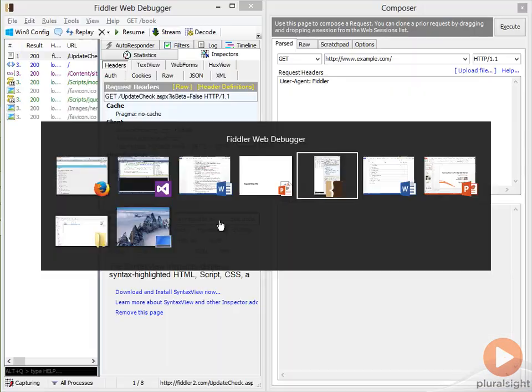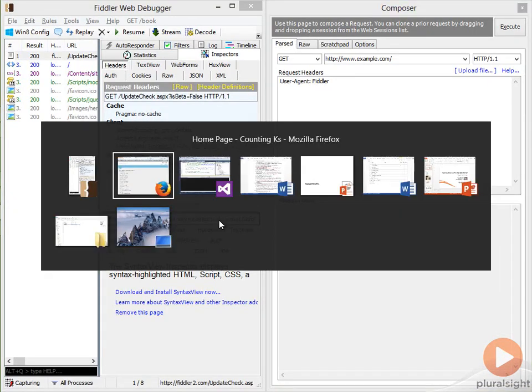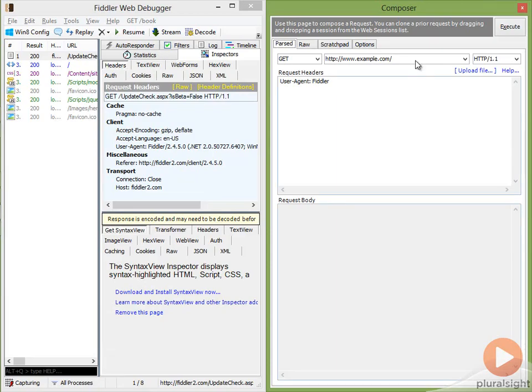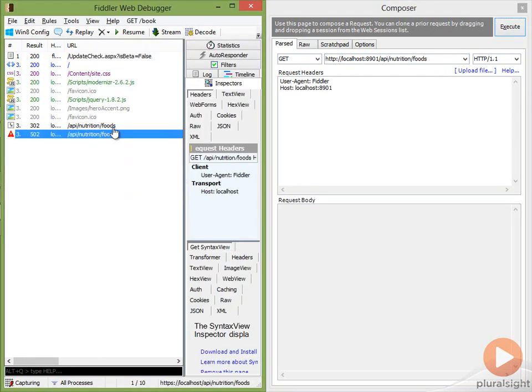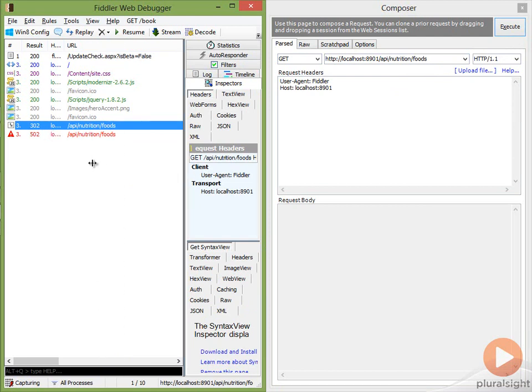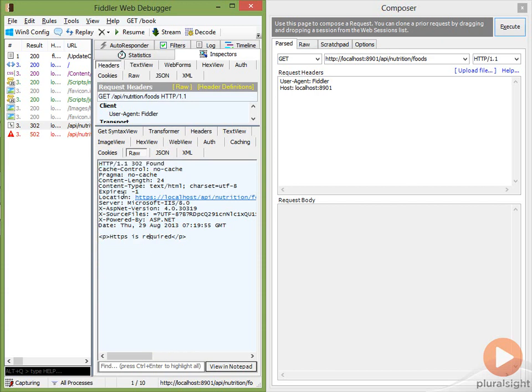Let's see this work. So I'm going to pop over to Fiddler. Let me actually copy the web address here for our project, and let's go ahead and navigate to any of our APIs. So I'm just going to go to nutrition foods. And if I just issue this get against our food API, we're going to see a couple of things happen. Our call to food nutrition is going to give us a 302. 302 is found in HTTP status codes. So Fiddler found our foods because what we did was we actually returned that we found it, and then we returned the location as the new location. And notice the only difference is it's HTTPS.